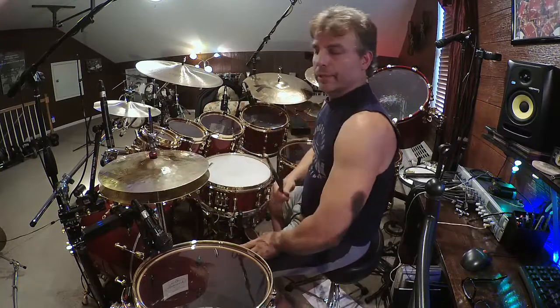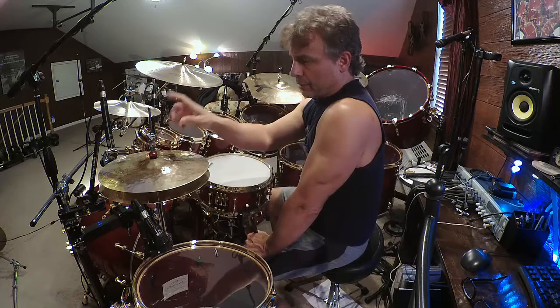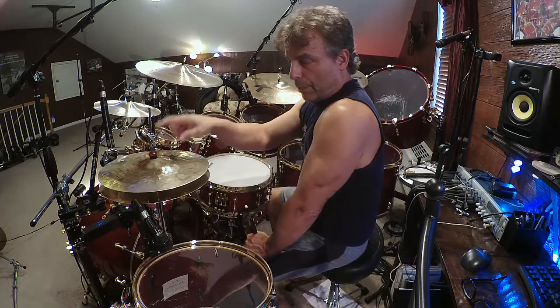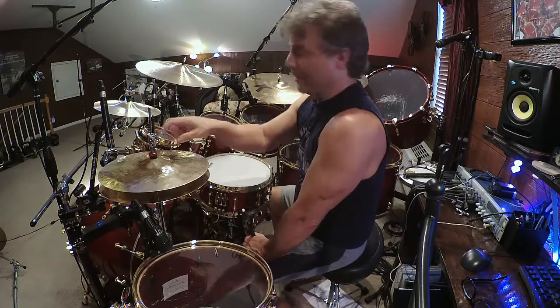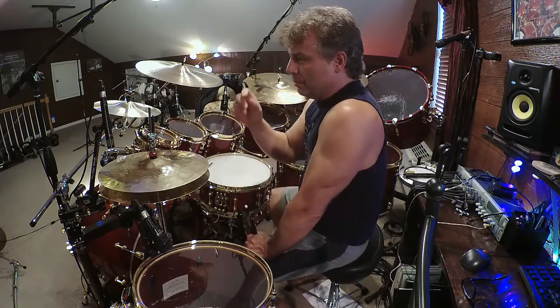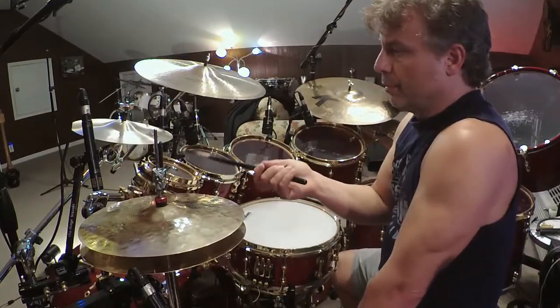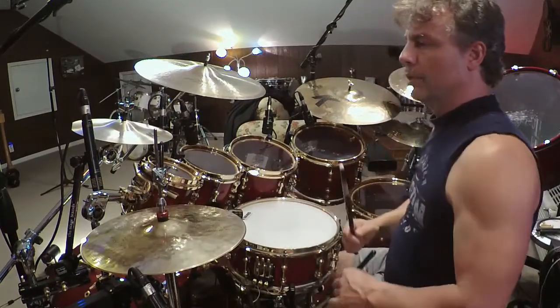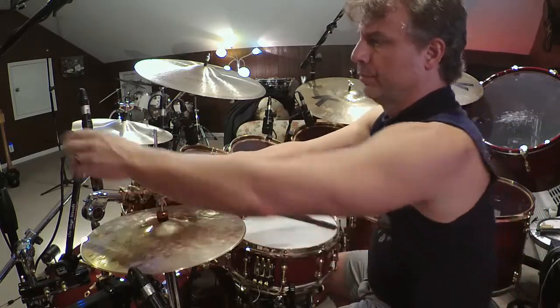Hey guys, Jeff Wald here, and today I want to do a quick review of the other Pearl hi-hat clutch I got. This is the Pearl Rapid Lock Super Grip Double Bass Hi-Hat Clutch. That's a whole lot of words, more than the one I did over there on the white kit. Anyway, it's a typical drop clutch, just like they've been around for 30 plus years, just like the regular single bass version.